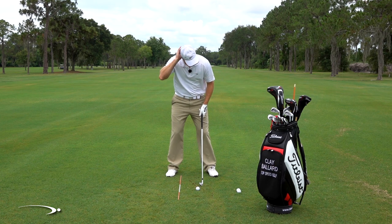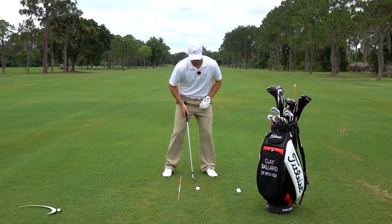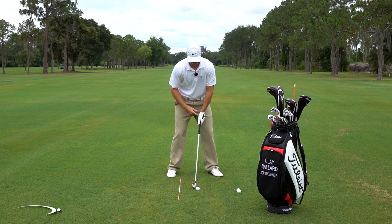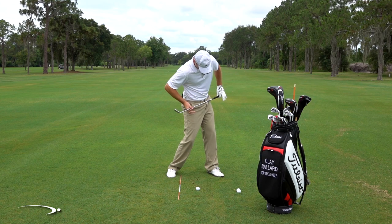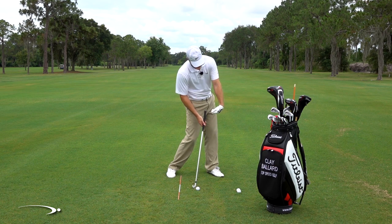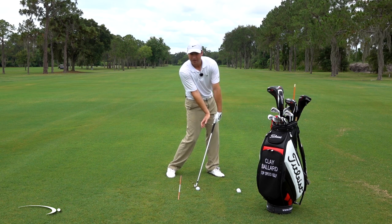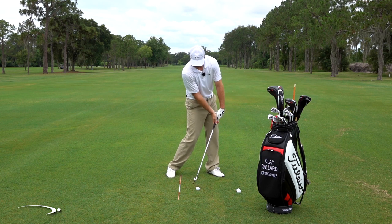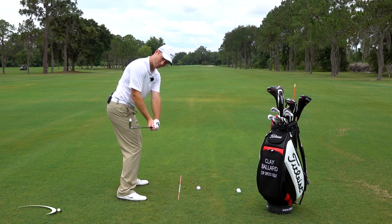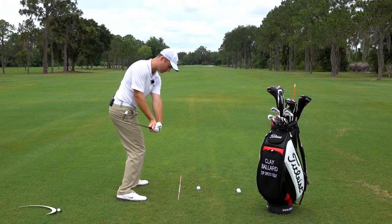When I'm going to hit a low shot, I'll put the ball slightly back in my stance. Normally it's off the left ear logo on my shirt — I'm going to put it a little bit back. As I'm coming through, I'm not going to chop down on the ball, but I'm going to try to take all the loft off this club. Make sure your hips are open where they'd be at impact, hands well forward, and my left wrist is bowed down so the back of my left glove is pointed all the way to the ground. My right hand is angled back. That's going to allow me to take all the loft off the club. Another way to feel this: if you pause halfway down, really feel like you close that face — that gives you more forward shaft lean. The more I close this face, the more forward shaft lean I can get.